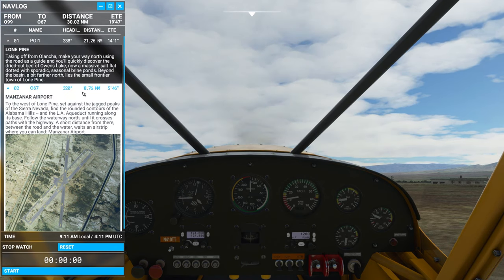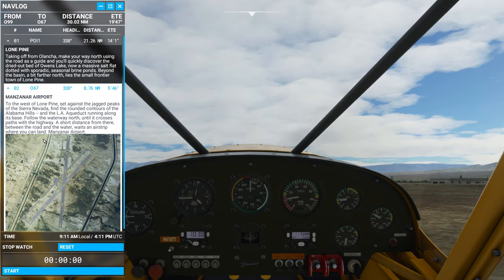To the west of Lone Pine, set against the jagged peaks of the Sierra Nevada, find the rounded contours of the Alabama Hills and the LA Aqueduct running along its base. Follow the waterway north until it crosses paths with the highway. A short distance from there between the road and the water awaits an airstrip where you can find land. Manzanar Airport.